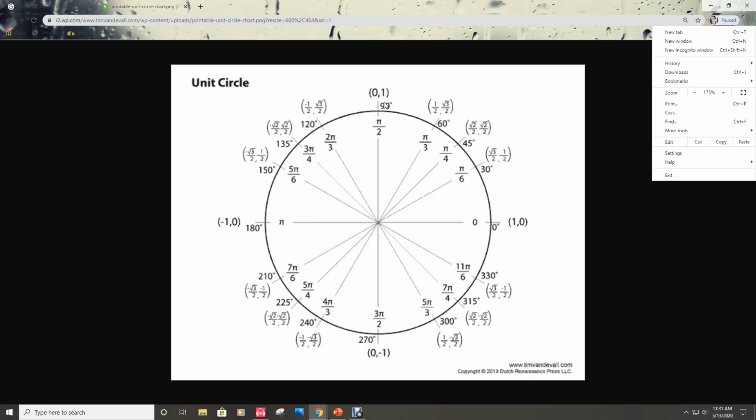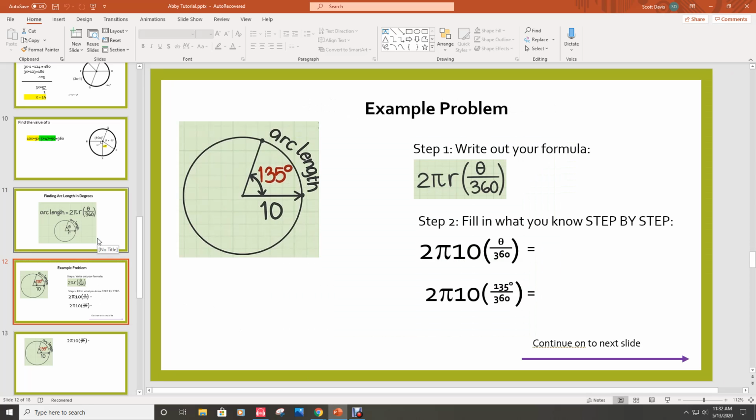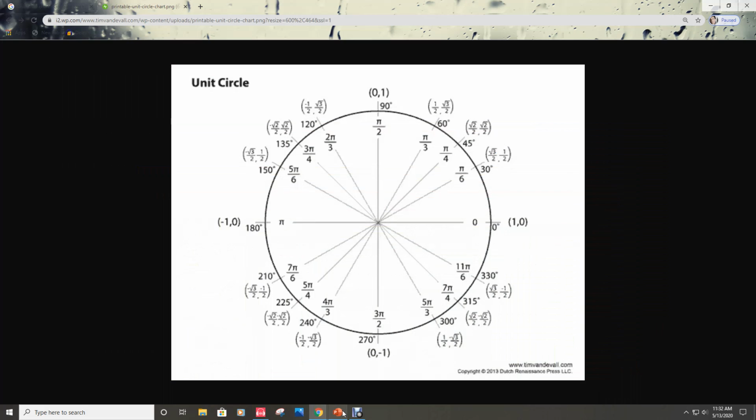It's very interesting because this unit circle will already show you some of these things in radians, which means the same thing as degrees. So if I had something that said, let me see what this example problem is going to say, 135 degrees. I don't know if that's going to be on my unit circle. Probably not. Oh, it is. Look, there we have it in radians, 3 pi over 4. When you do something in radians, you don't do all of the math all the way, which is kind of cool. I really like to find arc length in radians, because you just get to leave it at that. You don't have to do a lot more math past that.